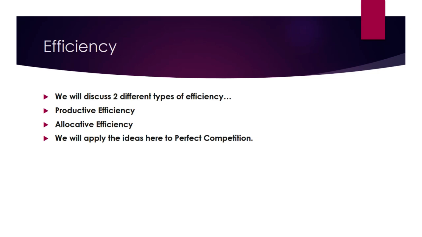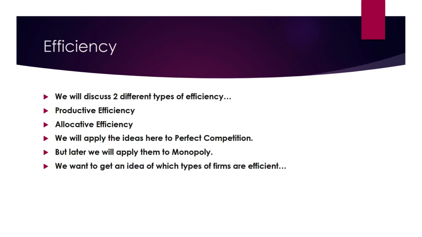Now, as I've said, for this lecture, we're going to apply the idea to perfect competition because we just finished up that model and now we understand it. But please understand that efficiency isn't an idea only applied to perfect competition. We're going to apply it later to the model of monopoly. And what we really want to understand is what types of firms are efficient and which ones are not.